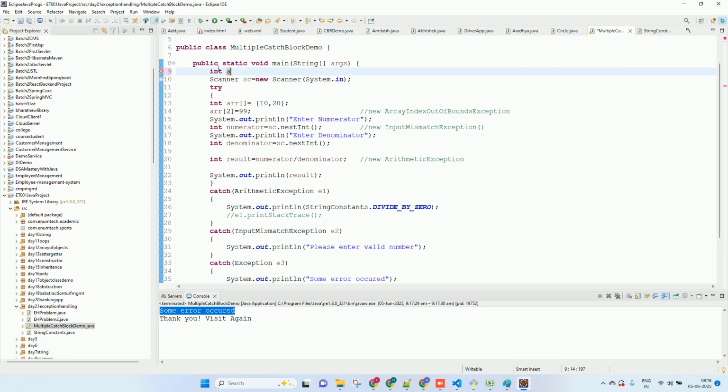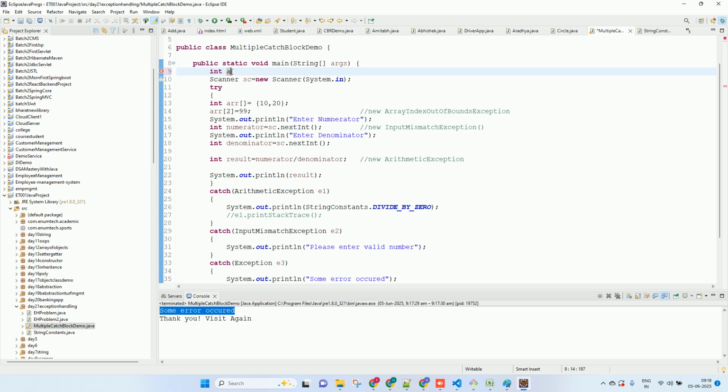Hmm. What is this? Is this an instance variable? It is inside a function. Local. So what is the default value of an integer in a local variable? Default integer is 0, default double is 0.0, default string is null, and default boolean is false, right?